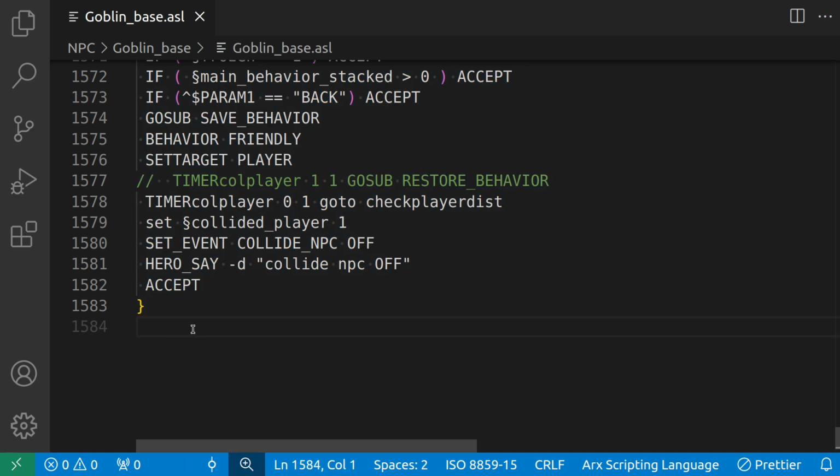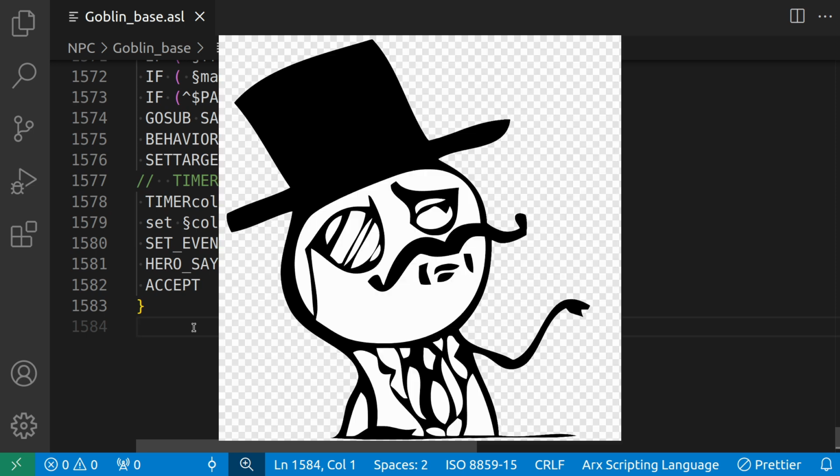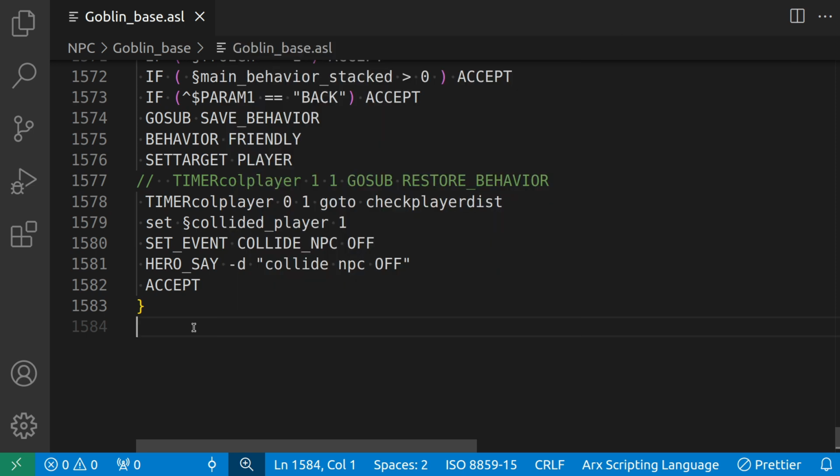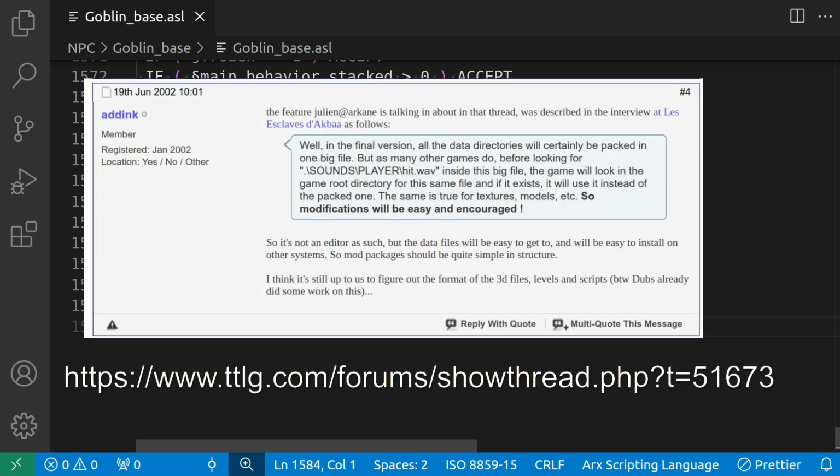It's almost 1,600 lines long, and I quite remember profoundly the discussion on TTLG forums where one of the developers or testers or any associate with Arcane mentioned that it will be very easy to modify the contents of Arx Fatalis.